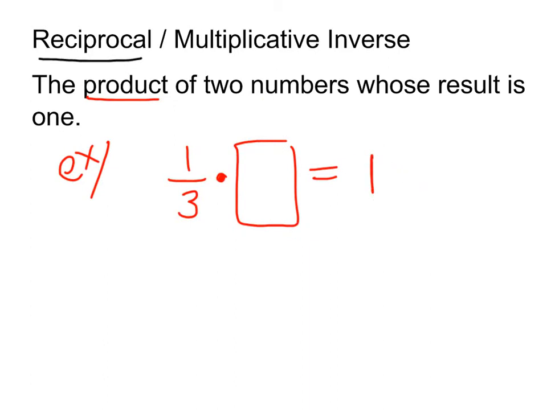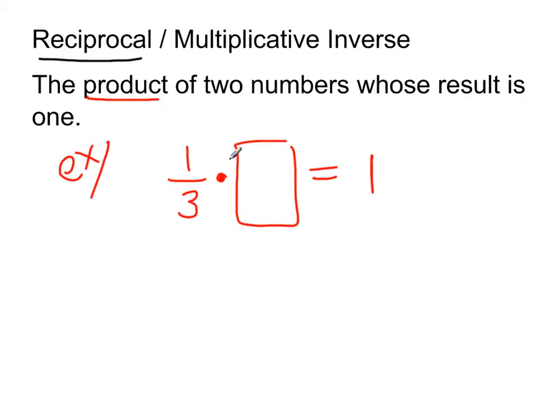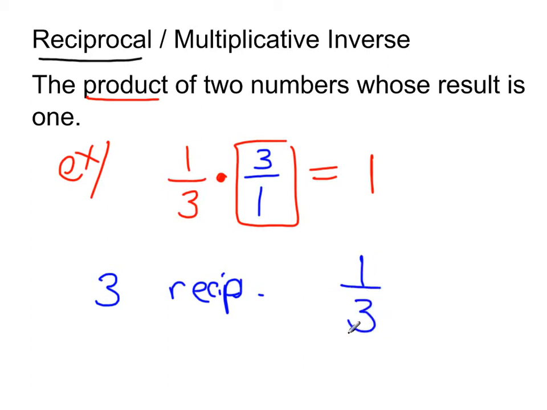So if we go back and remember our nice rules, same thing divided by same thing is 1. Well, if I put a 3 up top and a 1 on the bottom, 3 over 3 is really 1. And what we do is we call these things reciprocals of one another. So we would say 3 is reciprocal. I even have it spelled right in front of me, and I spelled it wrong, so I'm going to abbreviate reciprocal. Oh my goodness, it is completely butchered. There we go. And we're going to say reciprocal of 3 is 1/3. And we can do that vice versa. 1/3 reciprocal is 3.